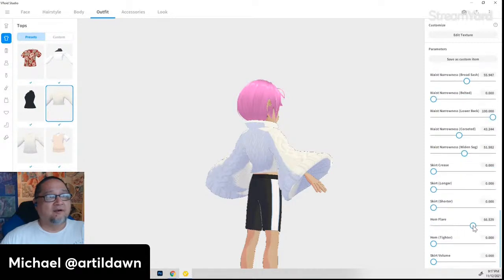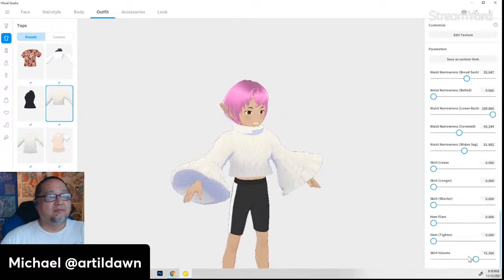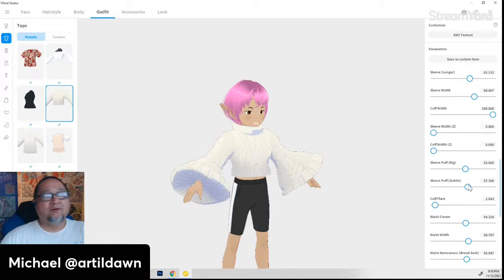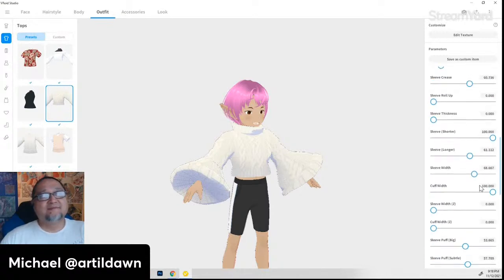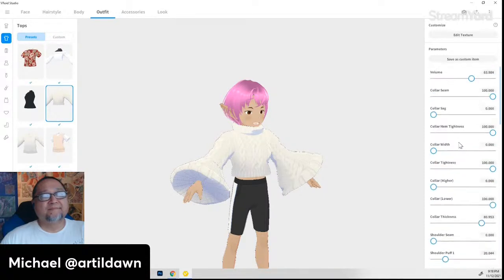Hem flare. Skirt volume. There's nothing that lets you drag it down? I'm sure I didn't miss something here.